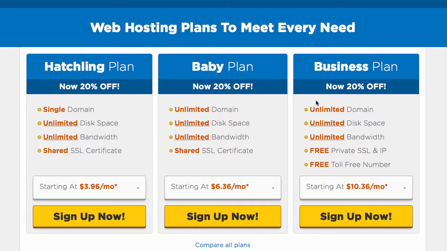Now, if it's a dedicated IP, it just goes straight to your website and everything's done. But if you're using a shared one, what it's got to do is go, okay, so there's multiple websites using this IP. We've got to find the one that matches the domain name, and then we direct traffic to that.